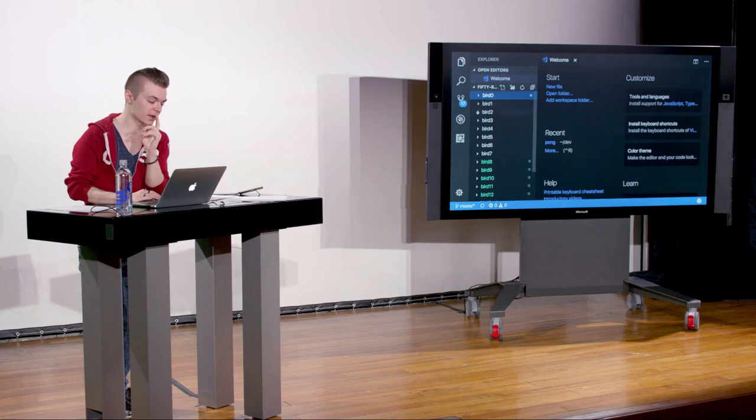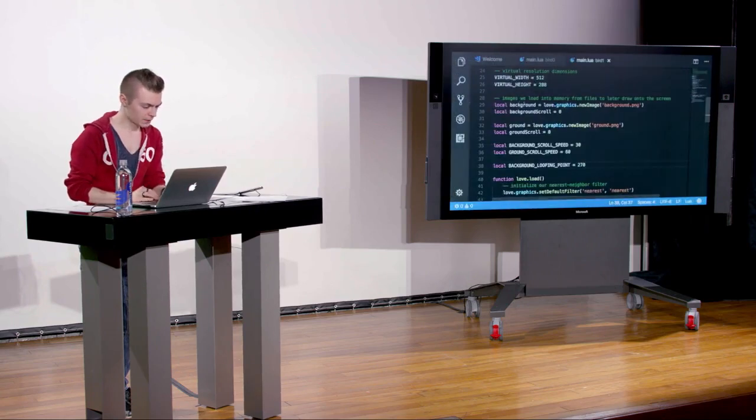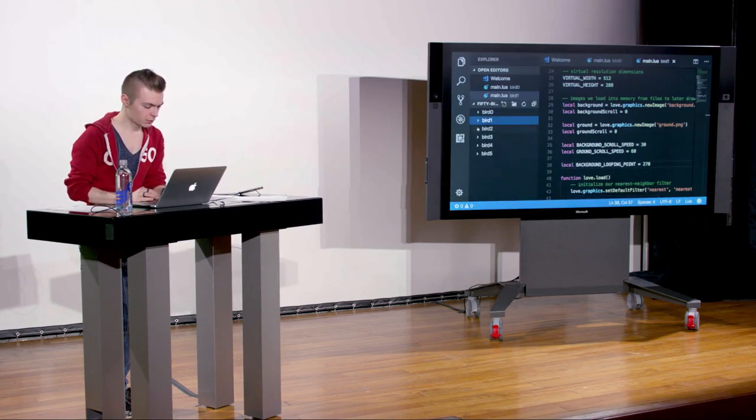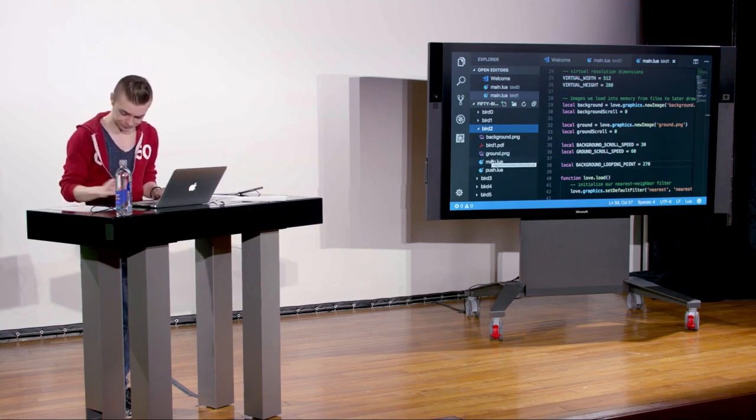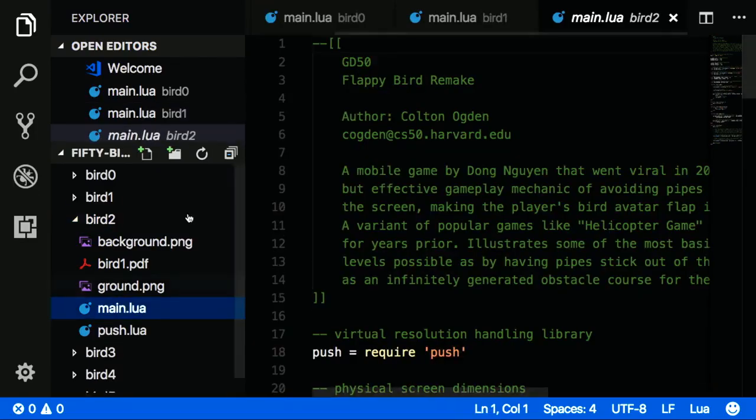So far we have our background, but we don't have the title character of our game, in this case, 50 Bird. So I'm going to illustrate how we can get a bird actually rendering on the screen. I'm going to go into my bird2 directory here that I've created. Note again, bird2 in your directory, if you've loaded the code, is going to have the complete implementation. But in main, I'm going to do a couple things.